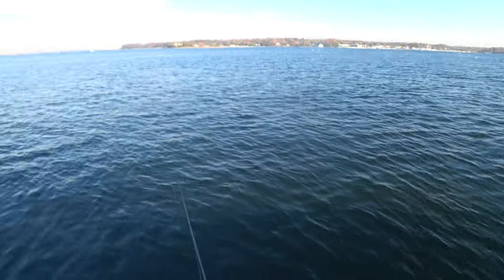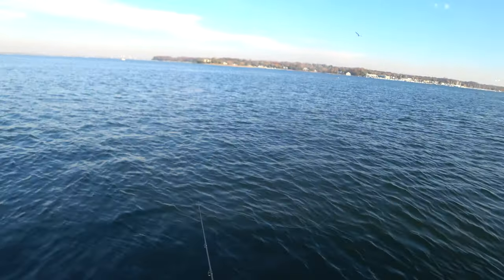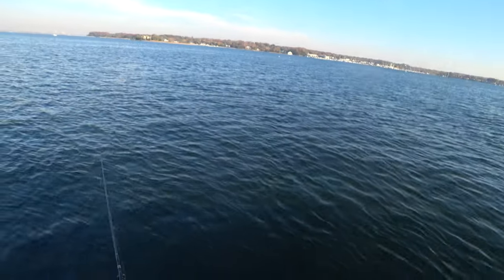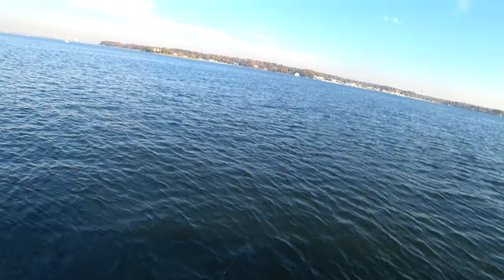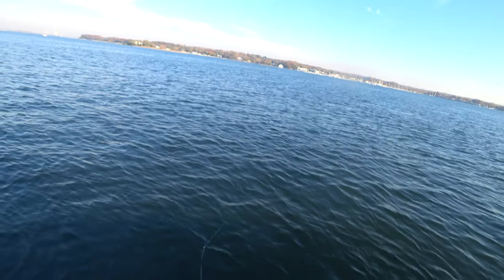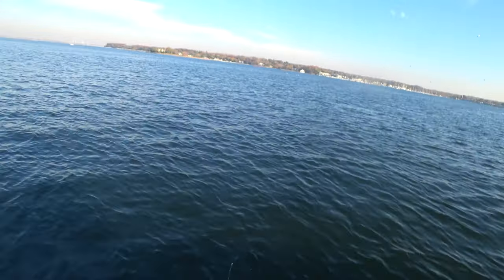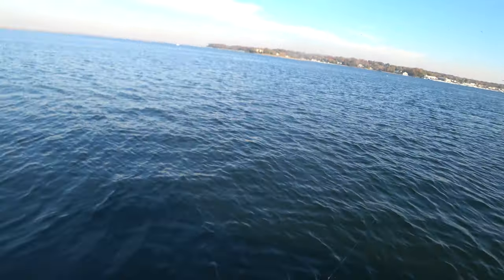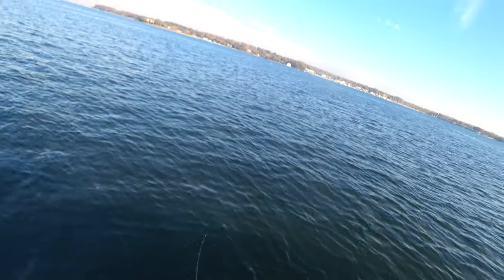So if you want to catch some fish and you're trying to decide what to buy, my recommendation is going with the Savage Sand Eel. You can't lose. You can do anything with it. It's got great weight, great profile, and that rubber in the back, the tail, I don't know what they use, but it's got a lot of movement and causes a lot of commotion. And yeah, look at that. Oof, I'm getting hit left and right.